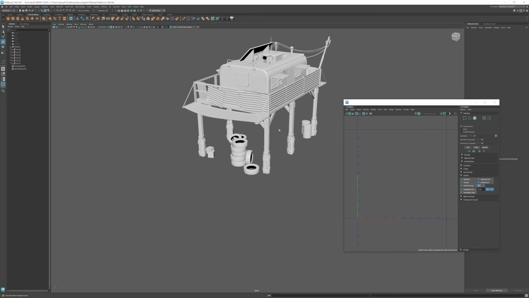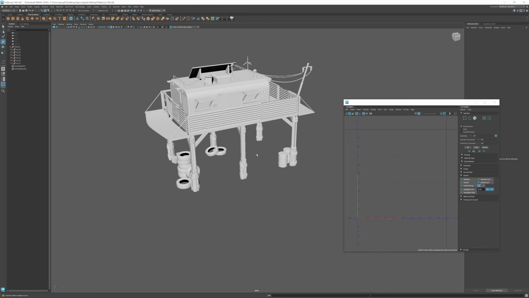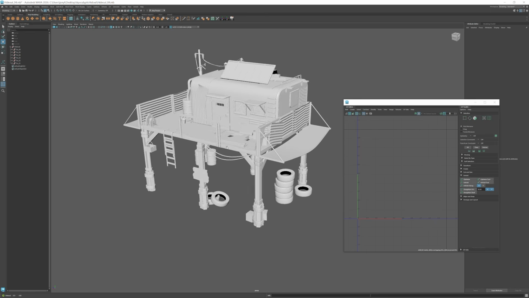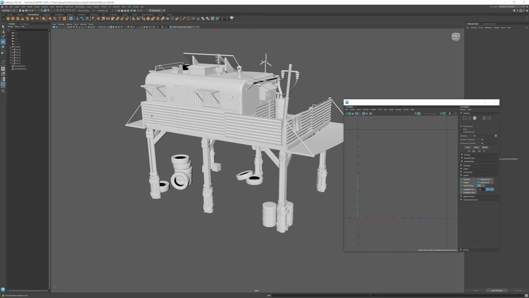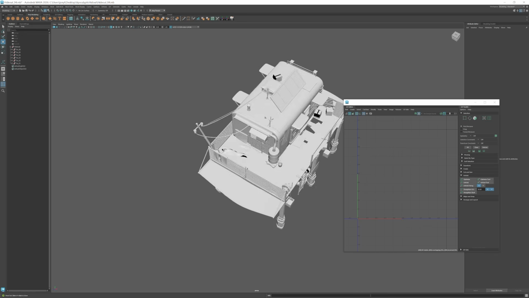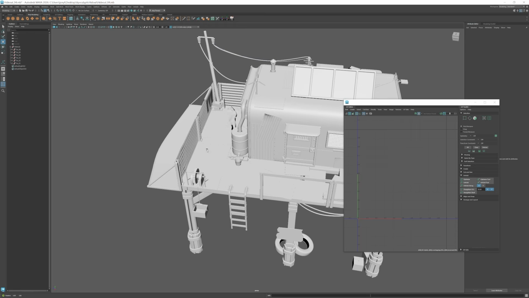These are all little things that briefly crossed my mind, but I just didn't have time. Adding barbed wire along the back would have been really nice. I try to visualize these models from every perspective, and the front obviously has the most stuff going on, but when it comes to the side or the back, there's not too much going on here. That's a big reason why I added that graffiti piece on this panel. But I feel like barbed wire, at least along the back, would have been interesting. Maybe a little stack of extra barbed wire, or some boxes, or some food crates would have been really cool.